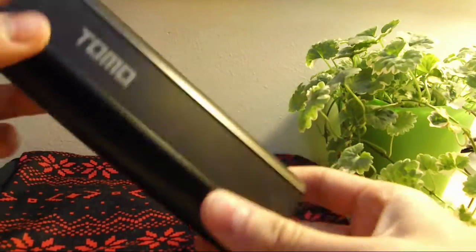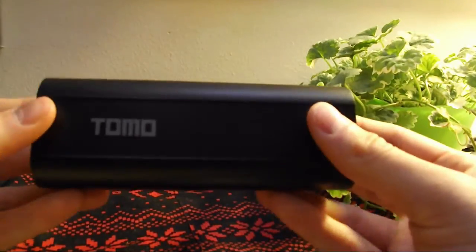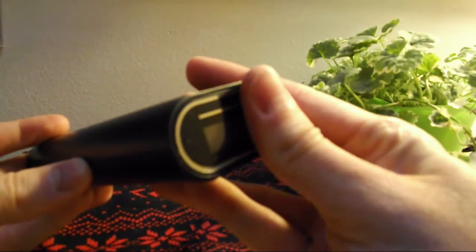Today the product which we will be looking at is a Tomo dual 18650 battery bank, a DIY battery bank for that matter, from Gearbest.com.